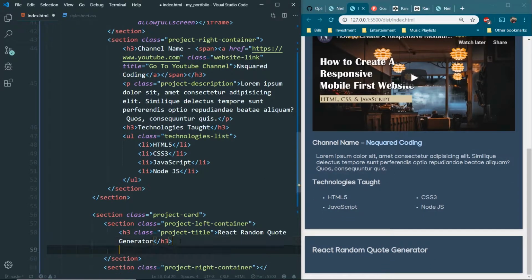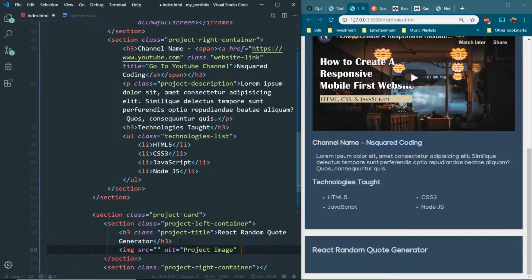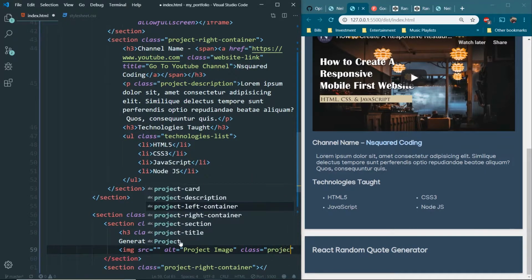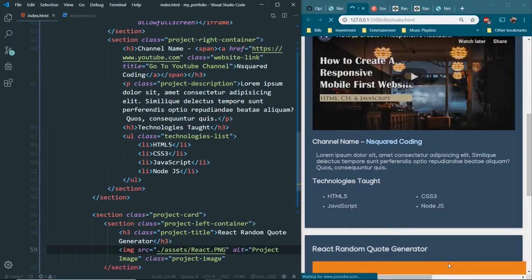And then below here, I'm going to have an image with a source. In alt, in case the image doesn't load, I'm just going to say project image, and then I'm going to give this a class of project-image, and let's give the source here assets/react.png.